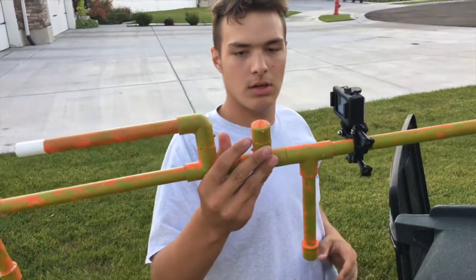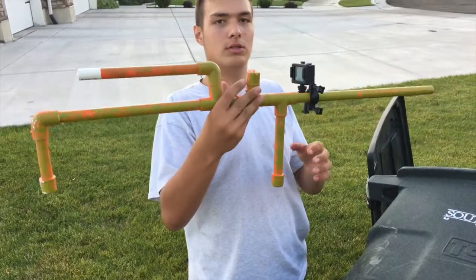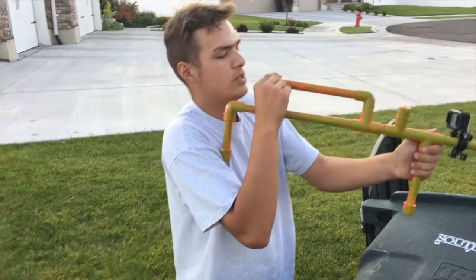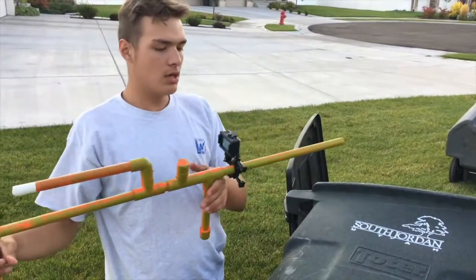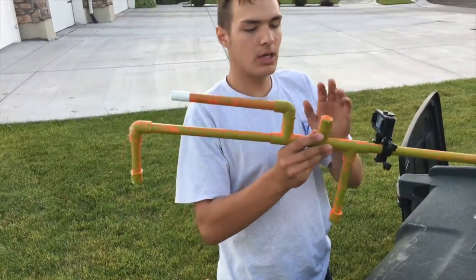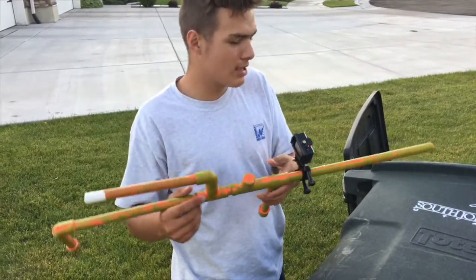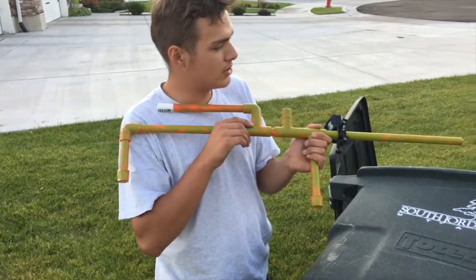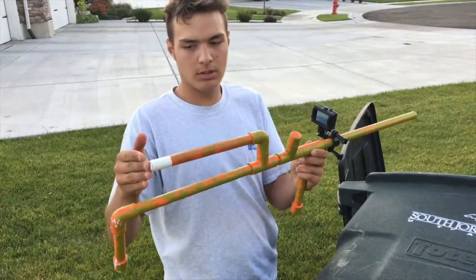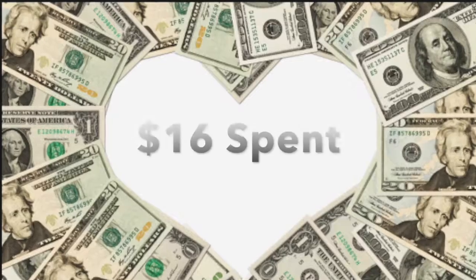So as you can see, I have a good green and orange gun. I have a low riding mouthpiece for my buttstock. I got a tactical GoPro mount. I got a sight right here. And that's pretty much it. It's got a little bit longer of a shooting range just because of how it's built compared to Aiden's.